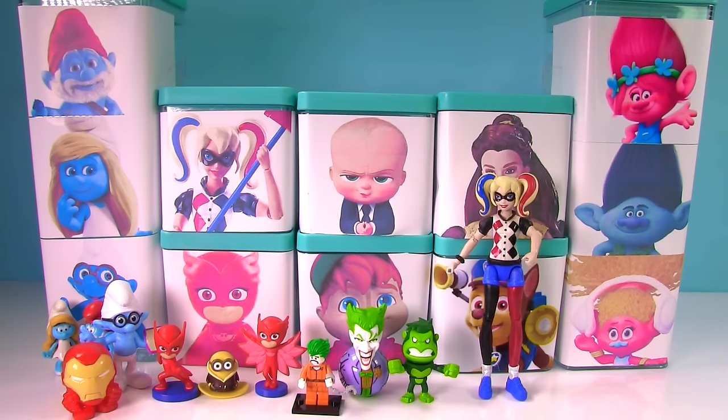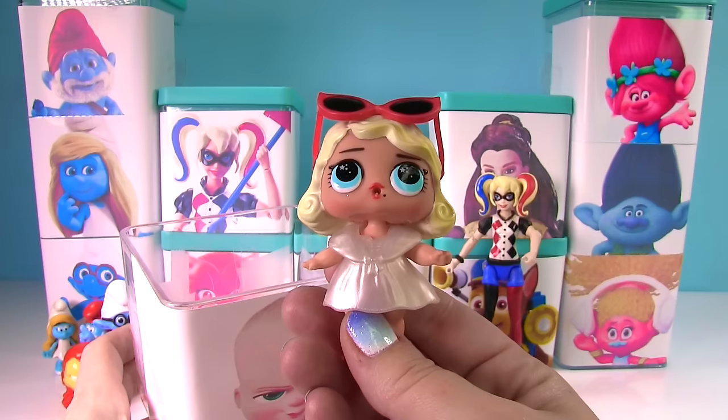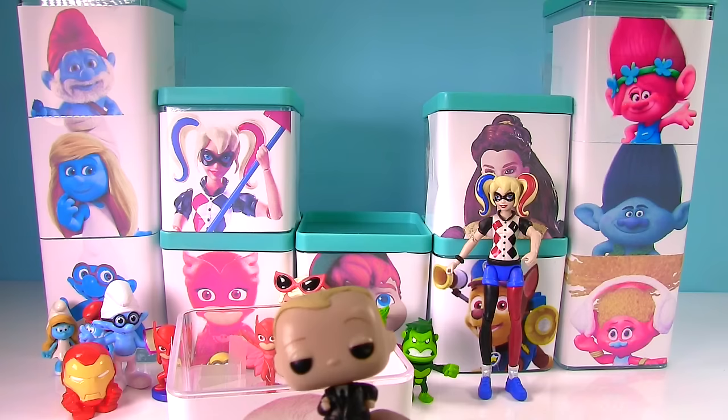It is Boss Baby time. Come on down, Boss Baby. What's inside? Hey, it's an LOL surprise doll. And her name is Leading Baby. And what's all the way down here? It's a teeny tiny little Boss Baby. Hey, where's my toy? There is no toy in there.